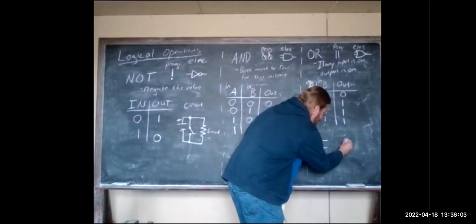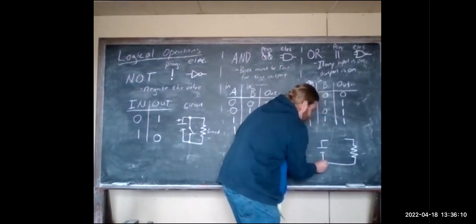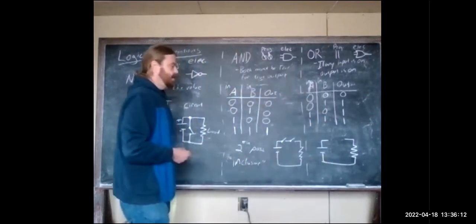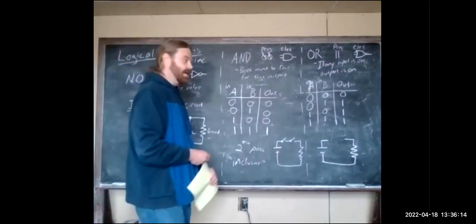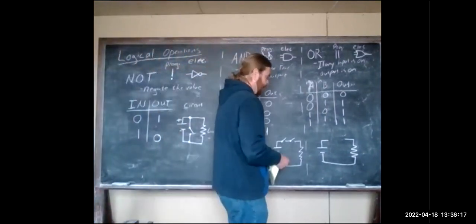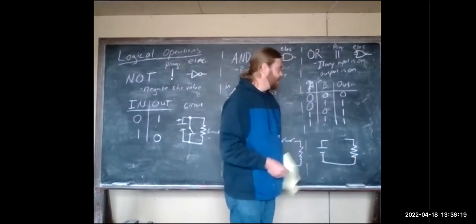And as far as what this looks like in an electrical circuit, I'll finish that out here in a second. So we have sort of the same thing. We have direct current, which is the type we actually need to do stuff with, like a battery. We want to power some sort of load with it.